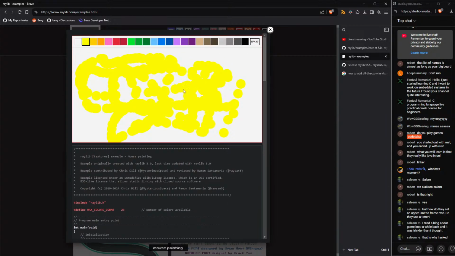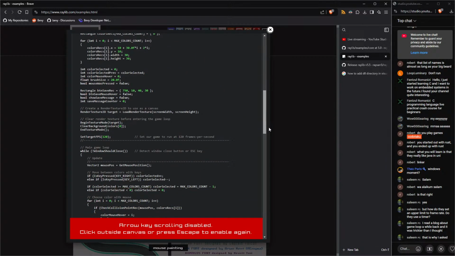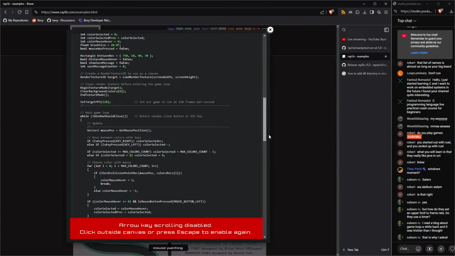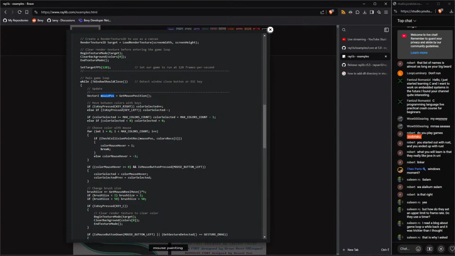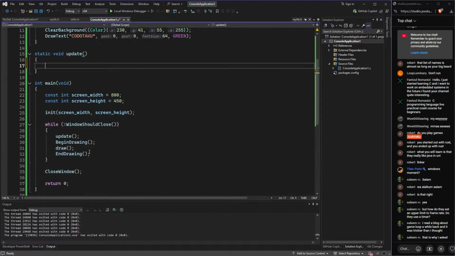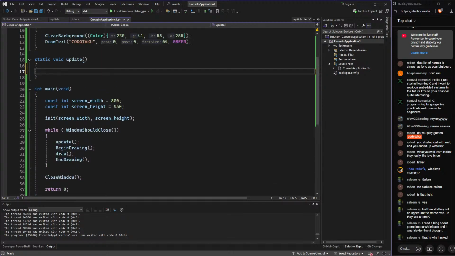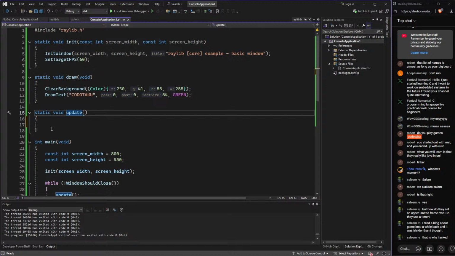Let's just focus on how we could draw, while the mouse is moving, these kind of circles around. Let's see where that logic happens. So let's go to the update function. So here in the update we're getting the mouse position. And in fact, let's see what we got here. So we could do something about that here. So in the update function, we're gonna get the mouse position.